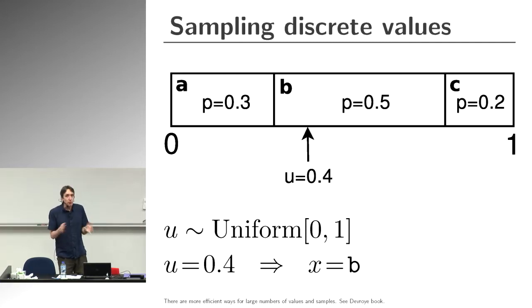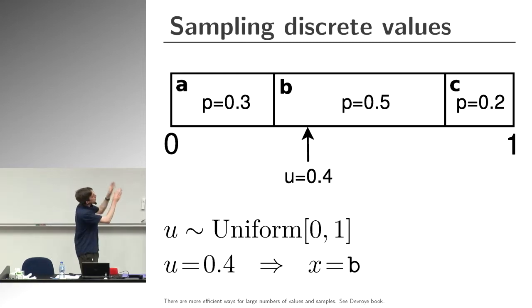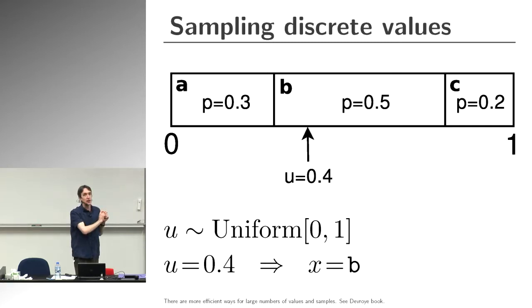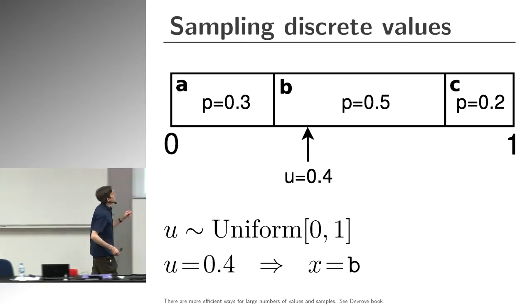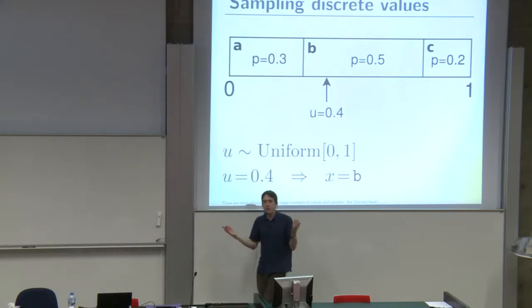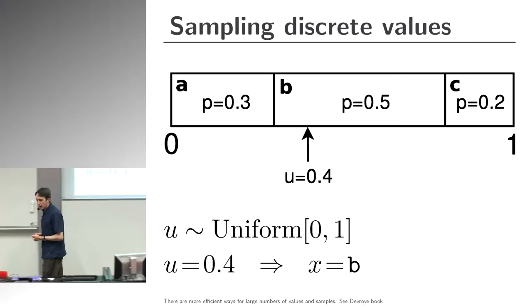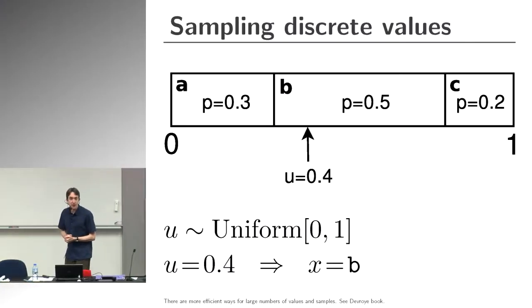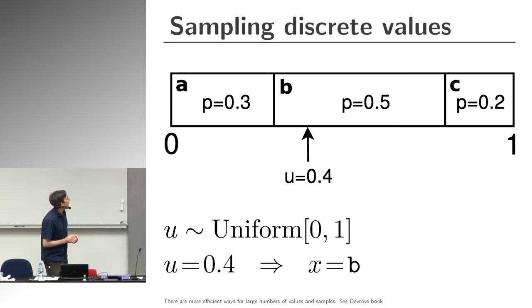So the obvious way of doing this is you arrange your discrete variables on a stick, and that stick has length 1 if the width of each segment is equal to the probability of the outcome, because probabilities add up to 1. You then get your random number u, and that gives you a position on the stick, and you read off which variable is at that point on the stick. So that's incredibly easy to implement. It's what I do most of the time. And amazingly, it's incredibly suboptimal.